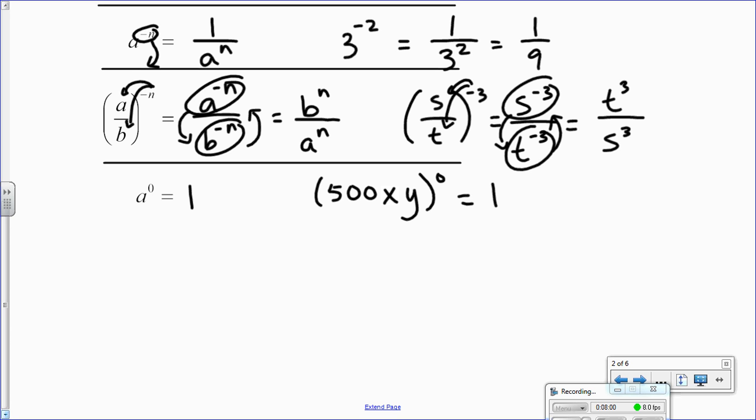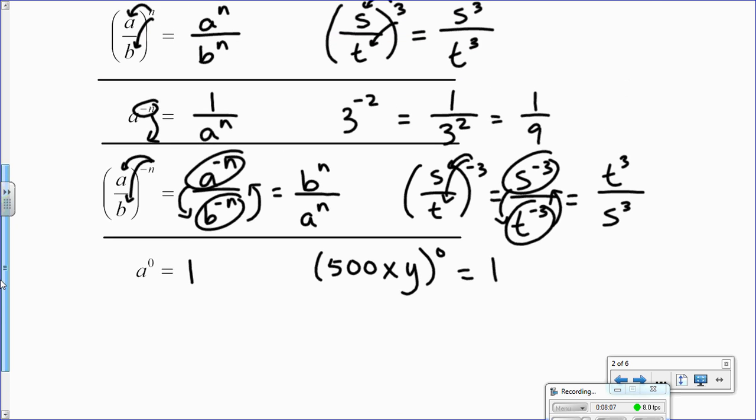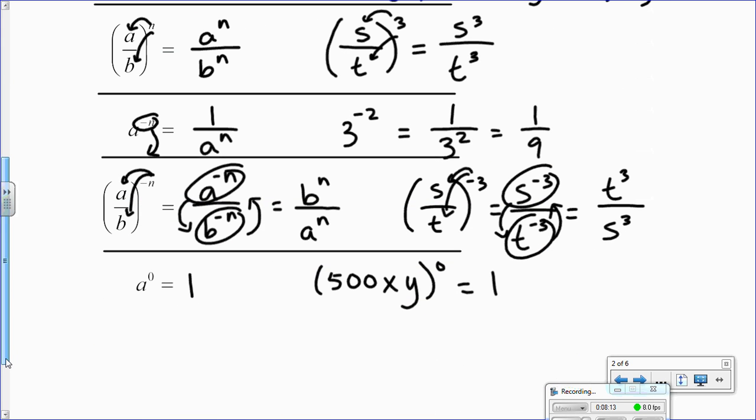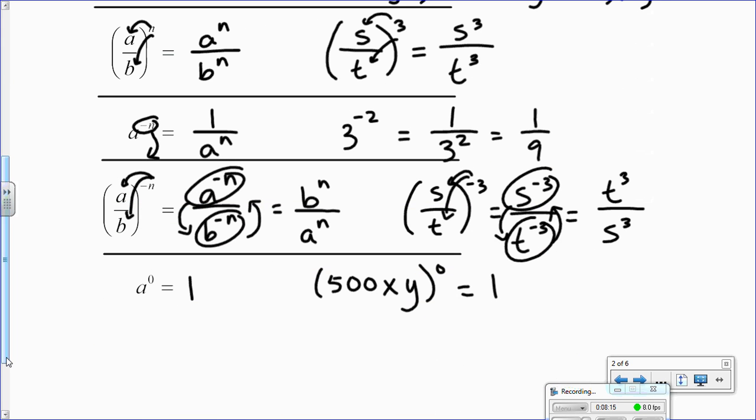There are our main rules. So what we're going to do now is just practice some more examples. I would write these rules down in your notes. And then as we're going through these examples, pause them, try to work them out on your own, and then you can play to check that to see if you got them right.